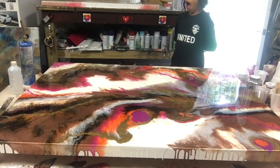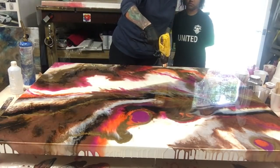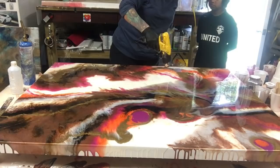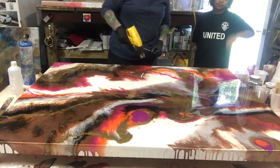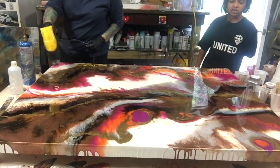It's getting there. It's getting there. Problem is, it's not there yet. I don't like this part right here. Too stripey. I need a little bit of darkness down there. You add gray to it?